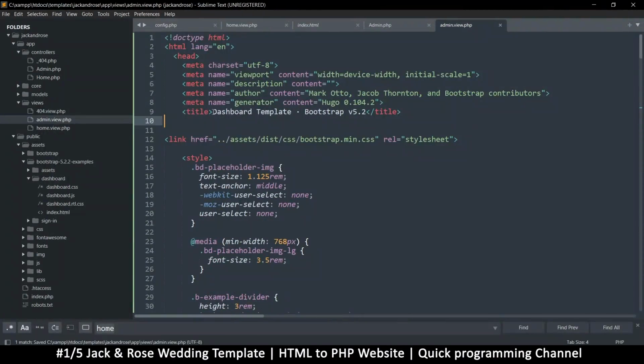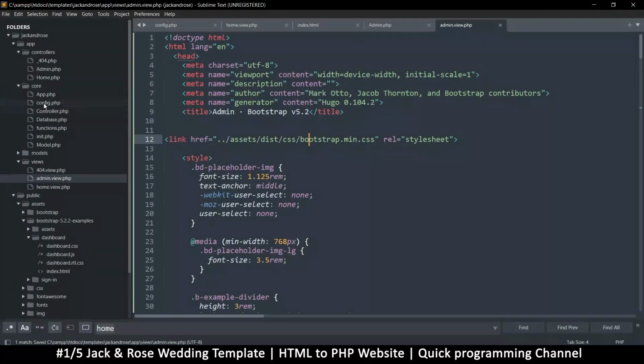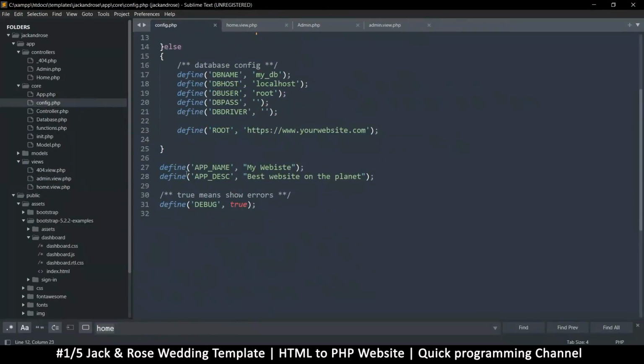Now, when it comes to the title and stuff, let me put admin here. But here, instead of Bootstrap, let's put the actual name of our site. Now, if you remember in core, there's this config file. So in here, I defined an app name and an app description. So here, I'll just call my wedding day or something.